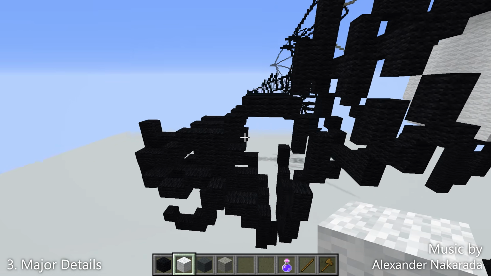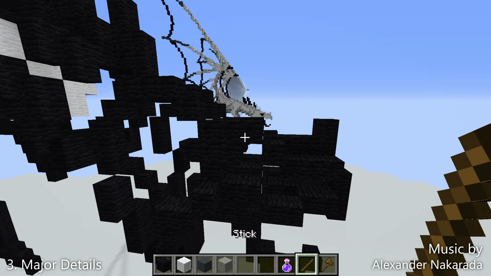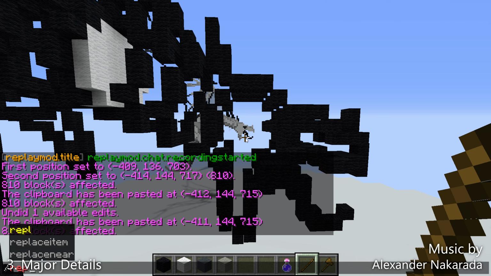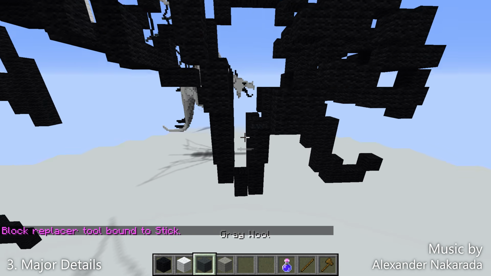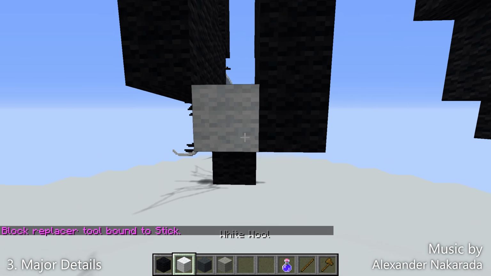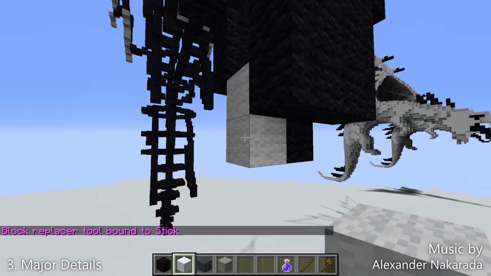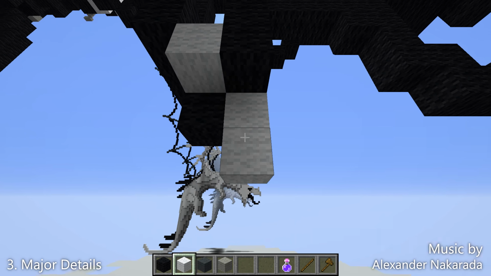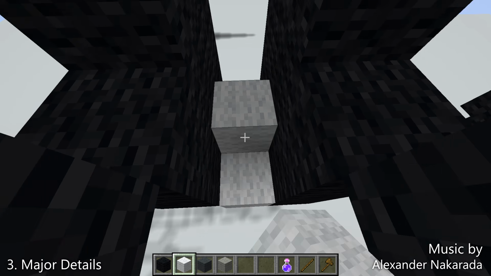I'll start with the head, as this is probably the most important feature of the animal. So again, filling the creature out with some white wool. Make some corrections if you feel that they're necessary.